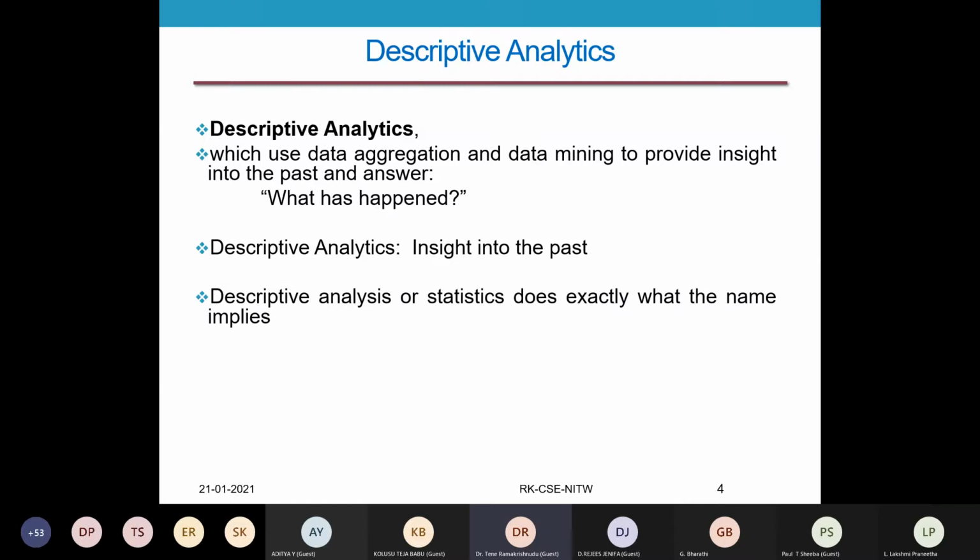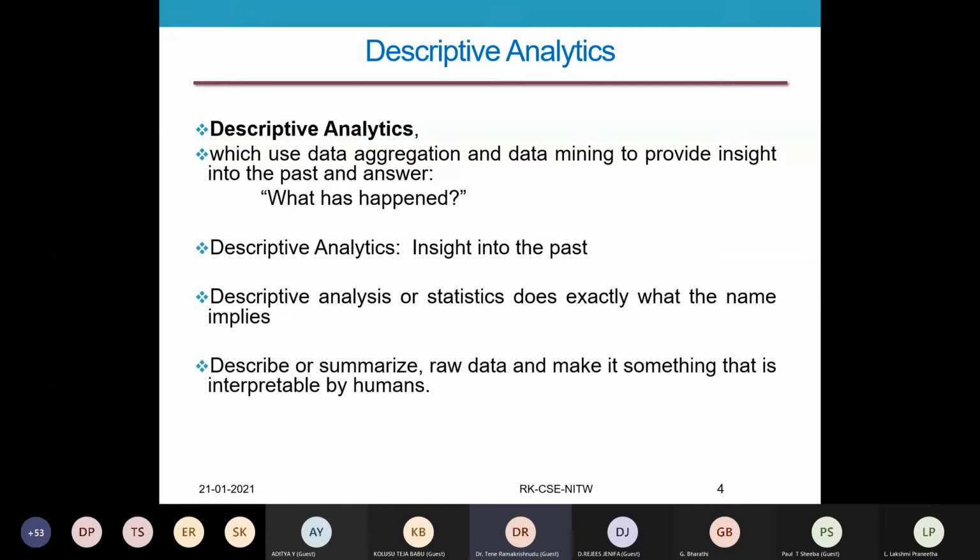This descriptive analysis uses statistics. That's why many times we use statistical techniques in descriptive analytics. It describes the data set you have, or it summarizes raw data and makes it something that is interpretable by humans.